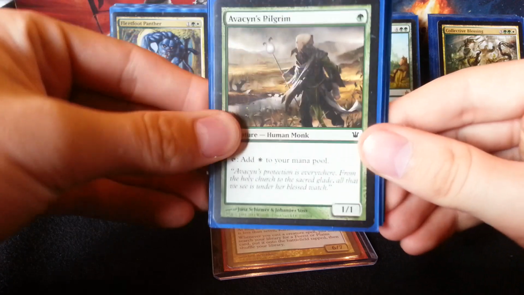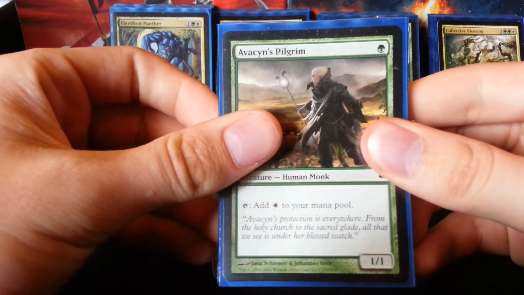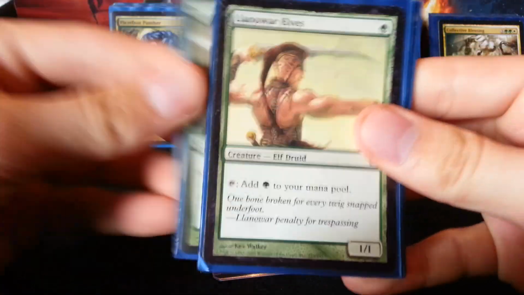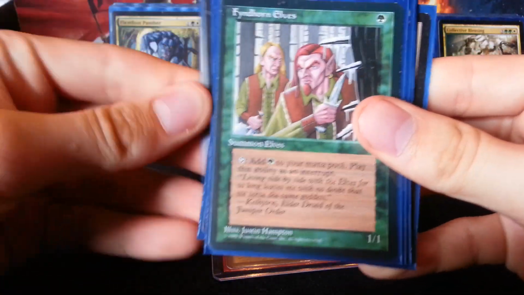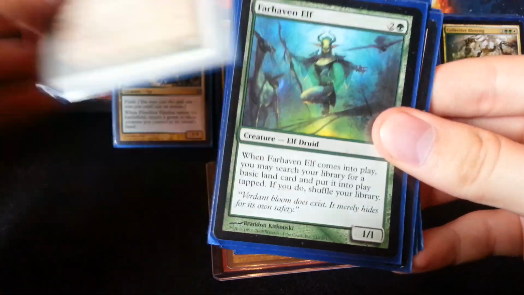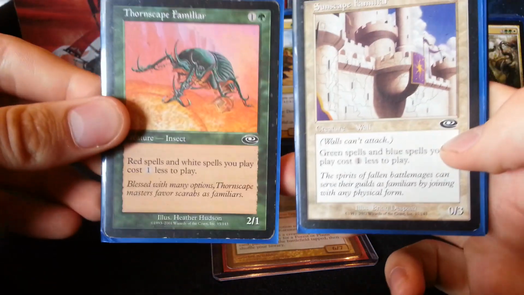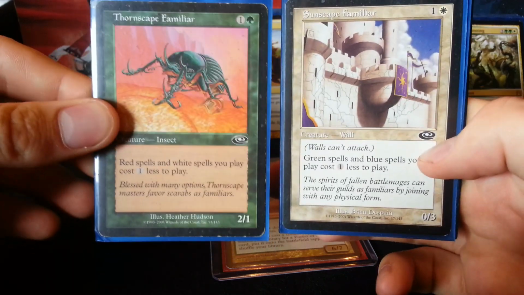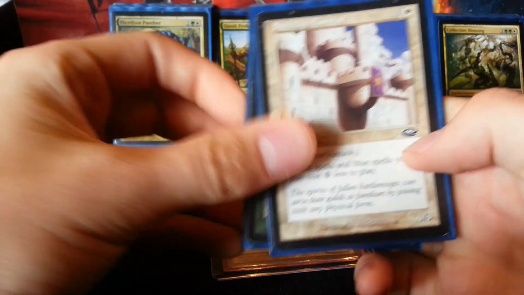So let's start with the early game. I've got several little mana helpers, mana fixers. We've got 4 elf dorks. We've got 3 land searchers. And we have 2 cost reducers. Fortunately, both of these little familiars reduce the cost of the other color spells, so it's very nice of Wizards to put those both in Planeshift.